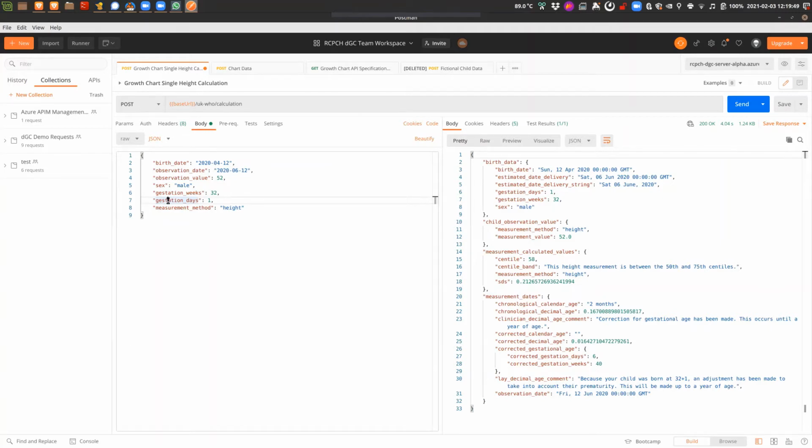If you used a manual paper chart, you've got to think about gestational age correction, whereas our API will do that automatically for you. And it will actually do that now all the way through life as well. One of the reasons why gestational age correction used to terminate at 1 year or 2 years of age is purely just because it was complicated and irritating to have to do.